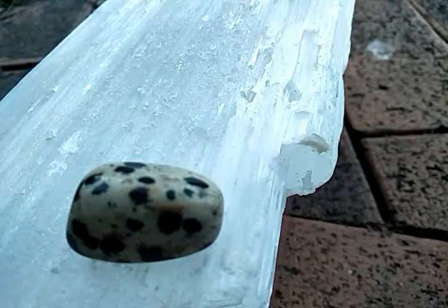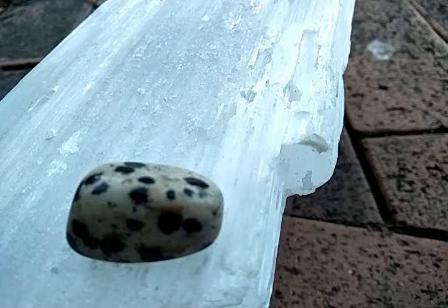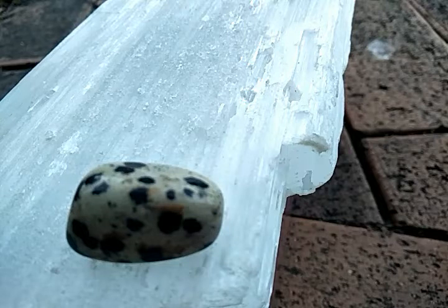I'll just turn that stone over now — you can see some different features, as the brown is not as dominant on this side. When Dalmatian Jasper brings you back to that simple state of just being, it does so by grounding your energy while calming you at the same time. This enables you to think things through carefully, but not to the point of over-analyzing. By reflecting, you're able to translate those ideas into being, because how many times have you come up with wonderful ideas but didn't know how to put them into action? By working with Dalmatian Jasper, you're able to do that.